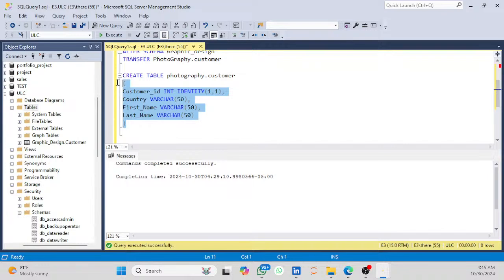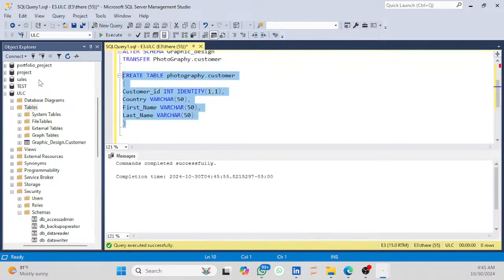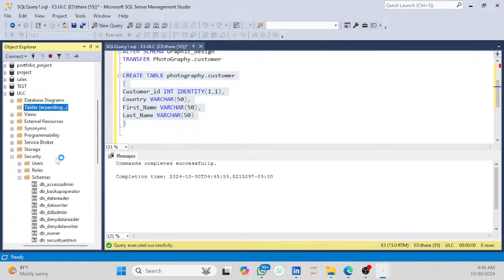So I can now run this and it will create my table for me. The same name customer table but in a different schema.